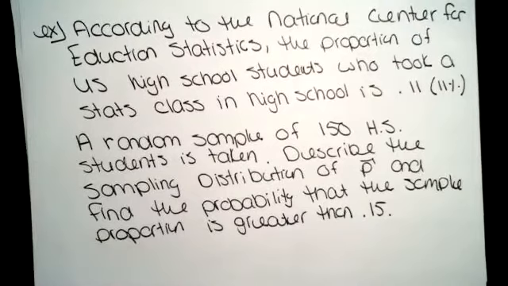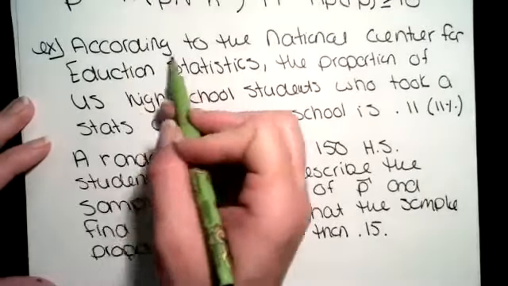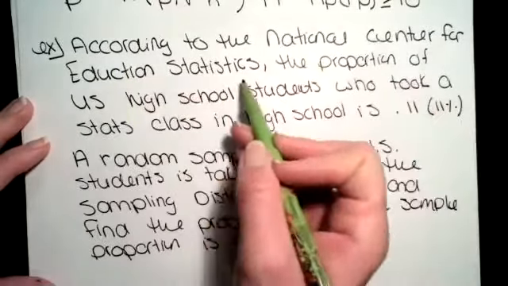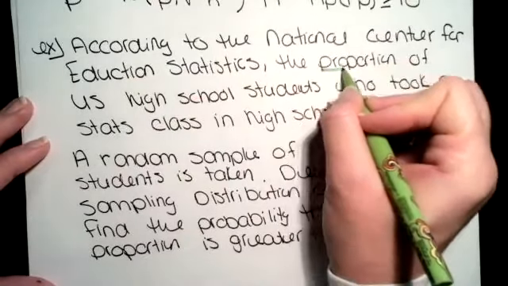So just like I did last class, I'm going to label what I have and what I'm going to need, so I don't have to keep going back and reading this and wasting my time. I want to just pick it out really quickly and move forward, right? So that's always something I like to do. You don't have to do it. It's just I like to move forward if I can. So I'm going to just start reading. National Center for Education, the proportion, right there. You see that word proportion? I'm going to underline it.